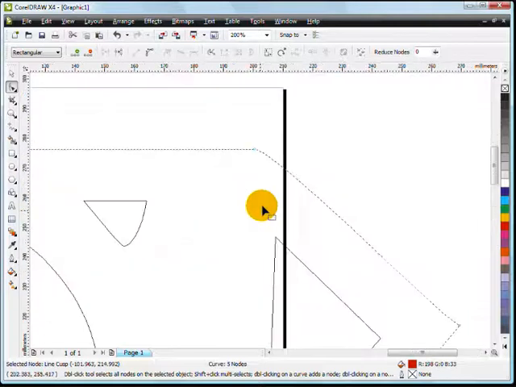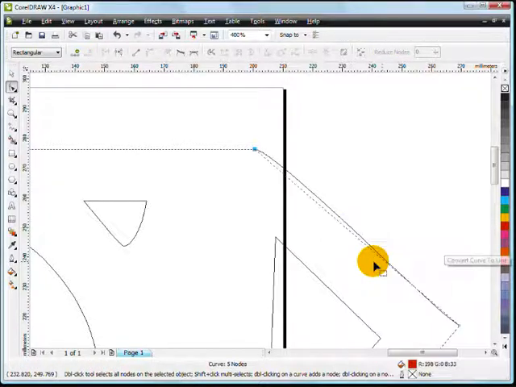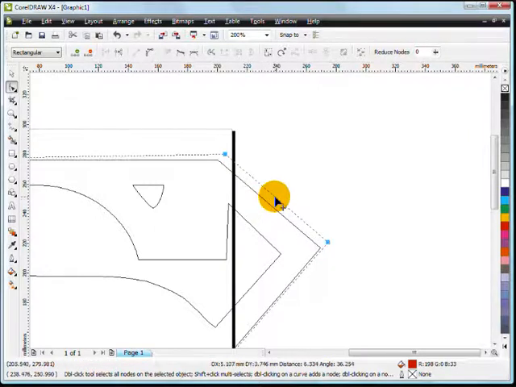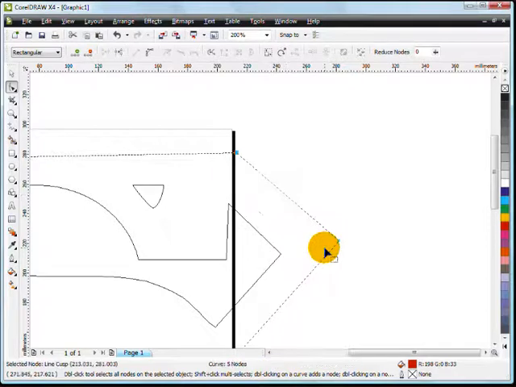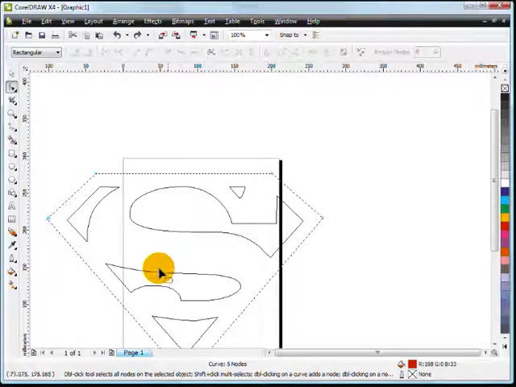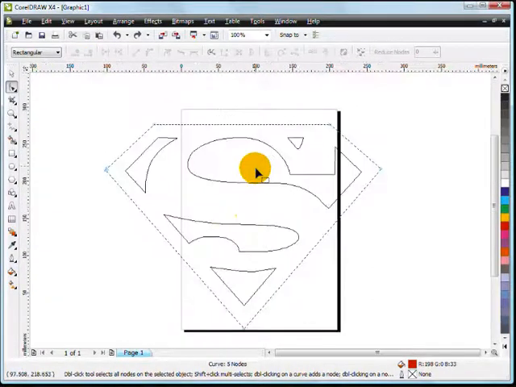If you zoom in here, I think you'll see a similar problem here. This curves in. We want that to be a crisp cut, so we right click on the line, change it to line, and there we have it. Now when something is a line, you cannot adjust it like a curve. It actually stays as it is. By the way, if you accidentally move something, you can go to your undo button here and you can get back to where you were. So undo works quite reliably in Corel Draw.